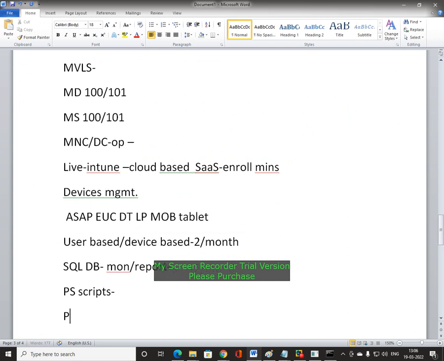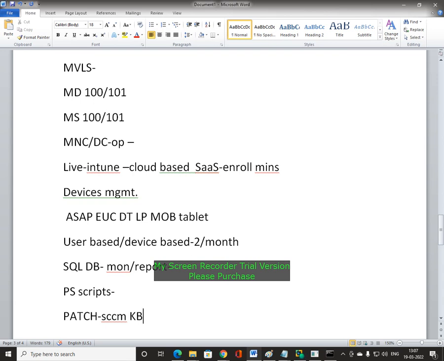So coming to the patch part. In SCCM we can decide, for example, I can do some granular customization criteria, where I can decide which KB articles or which KB numbers I want to deploy, which I want to avoid.